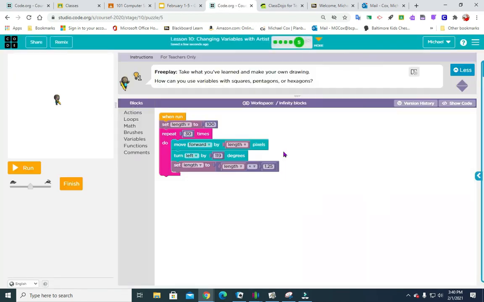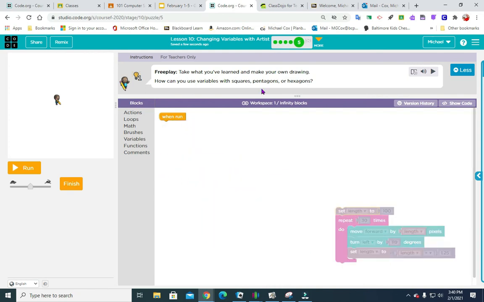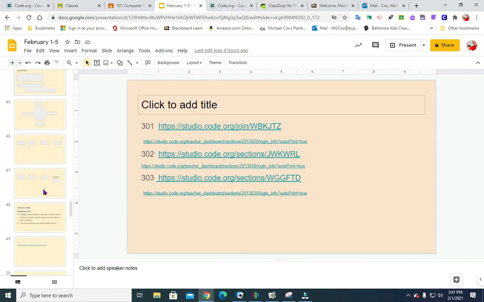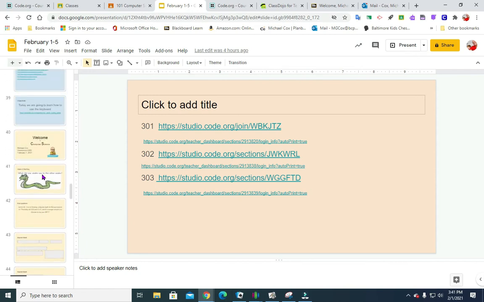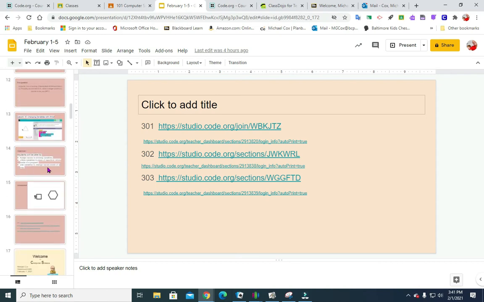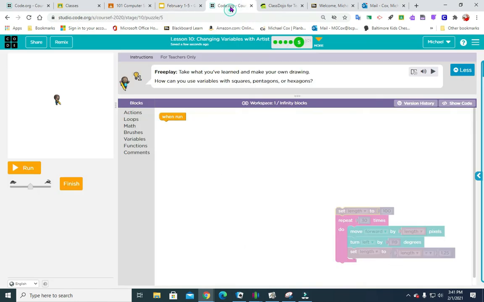And then finally, on this last one, this is going to be your test part. It's going to come up a blank slate. And I wanted you to make, I have to show you. Where is it? A figure that looks like this. So we have a hexagon, six sides, six angles of 60 degrees. And we have a small square. So I'm going to go back to it.